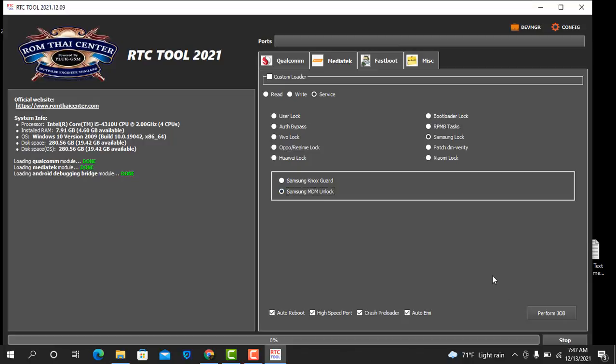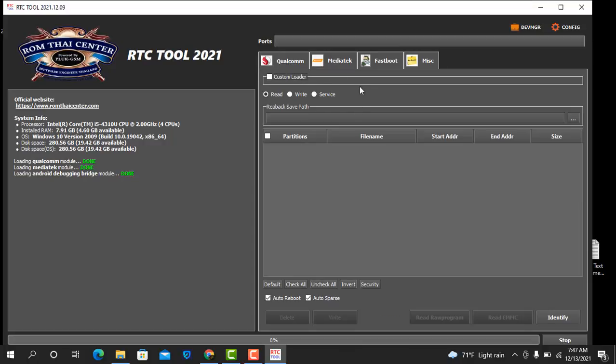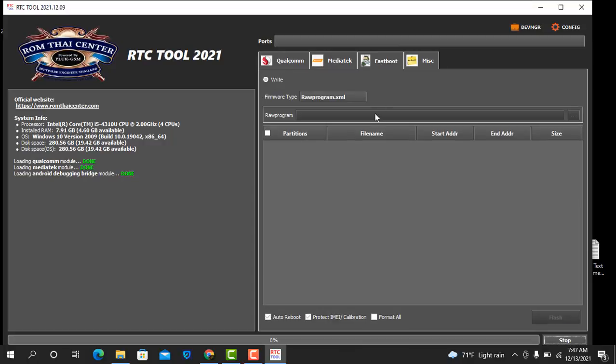Click here, and when you click here, just connect with the test point, and it is automatically done. After it's done, just reset your device with the button. And this is a part, maybe there are some more devices. I hope you understand. For more supported devices, inshallah I will show you step by step.